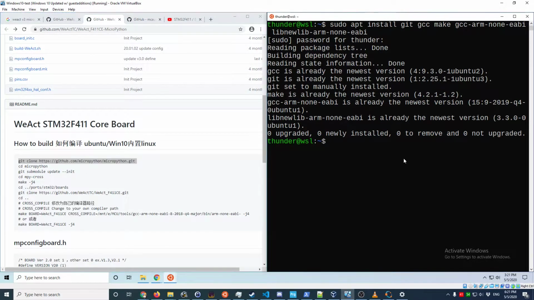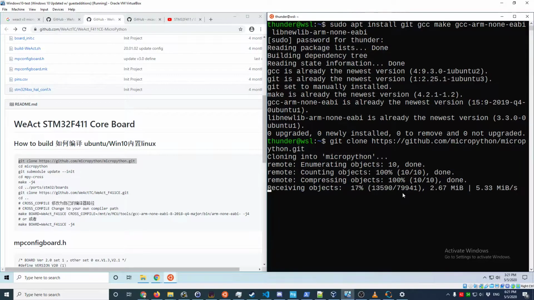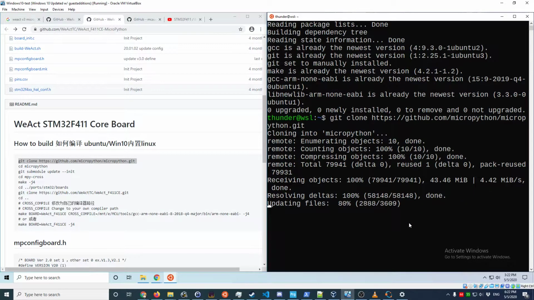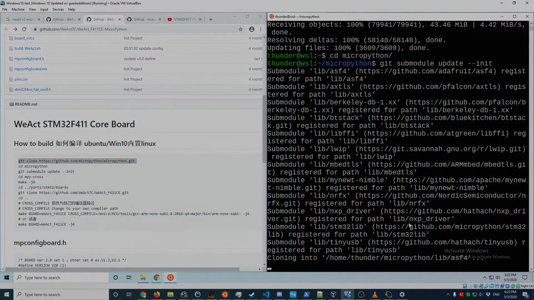So start by cloning MicroPython. Initialize it.